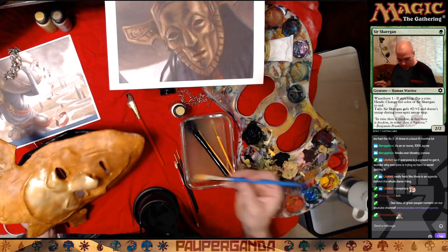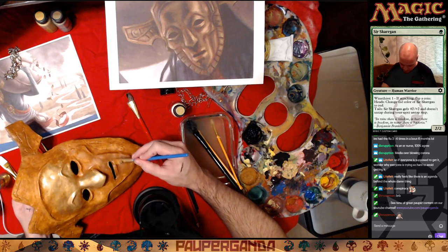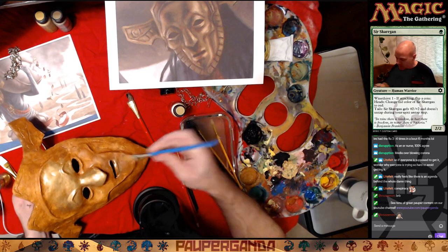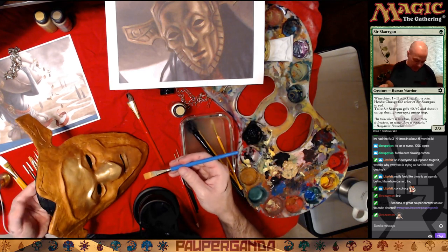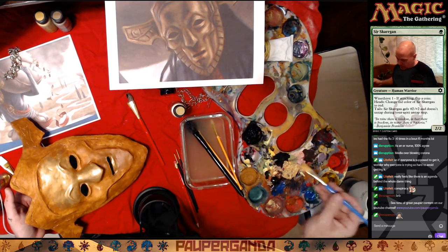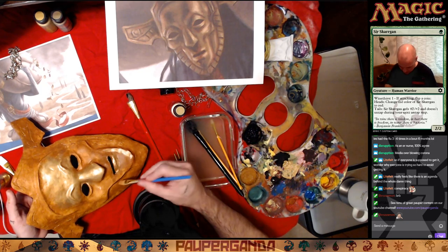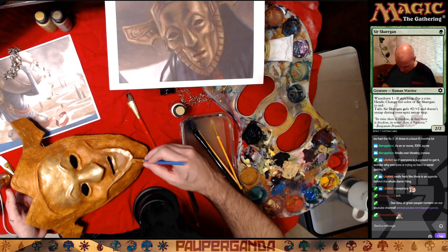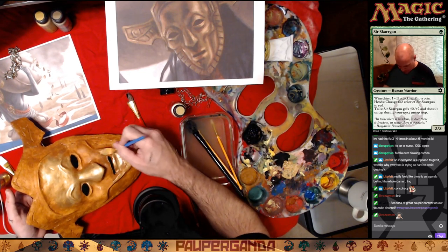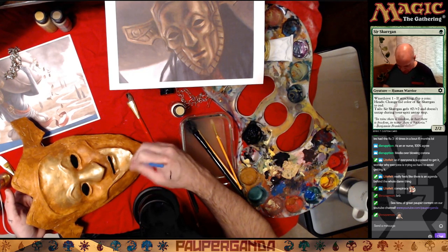Let's see. And again, it's going to look a wee bit bright, but we're also going to be keeping in mind that, you know, last stage we're going to be adding a lot of these shadows and stuff. So don't be alarmed to see a lot of white on the black. It's probably going to have to go back over that area. Pretty hard edges here, so I want this rise that we built, this secluded step, if you want to get MTG about it. I want that to be a very pronounced difference.